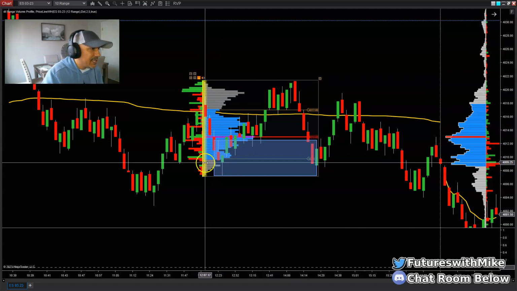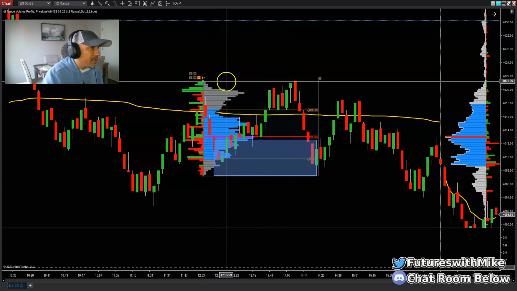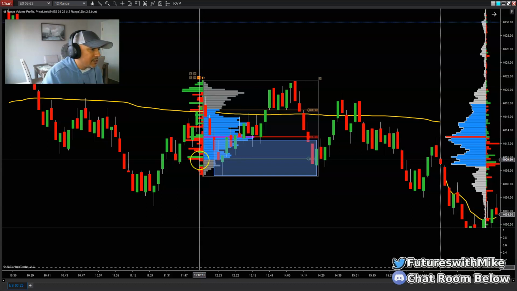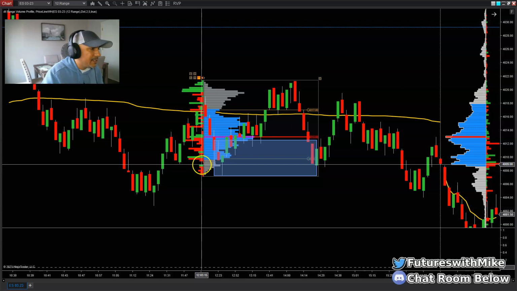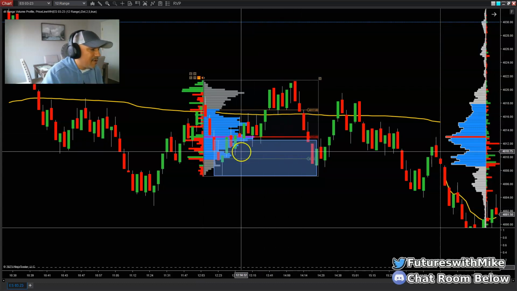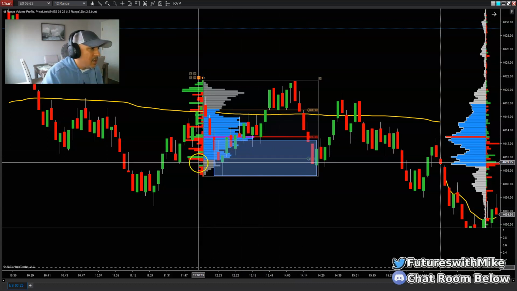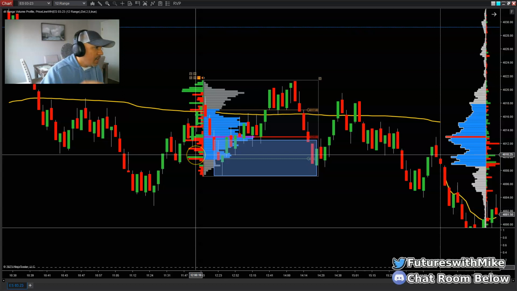Now, to the left-hand side of this micro profile that I've drawn out here, okay? What do you see here? You see a little red delta cluster down here at the bottom, all right? Where it starts to taper off and I get an imbalance is right here, okay? Again, pullback below the high volume area. We're in a demand zone. I'm looking for an area on the delta where pretty much there's no red delta.